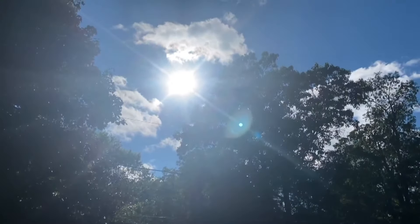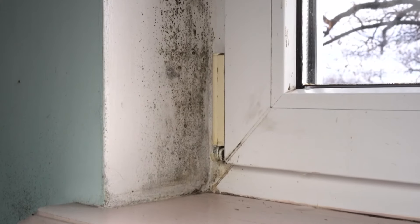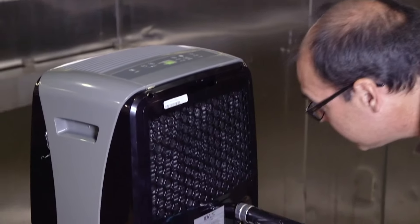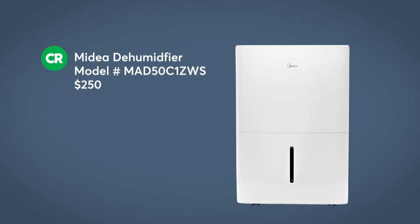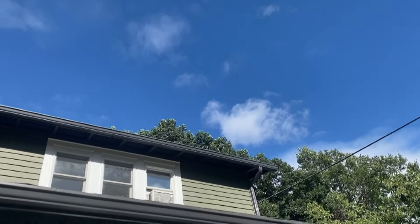High heat and humidity can also create the ideal conditions for mold and mildew. You want to keep the humidity inside your home between 30 and 50 percent — anything higher and mold and dust mites can thrive. Consumer Reports tested dozens of dehumidifiers and found that this Medea model for larger rooms does a great job of removing water from the air, which helps maintain the ideal humidity in your home.